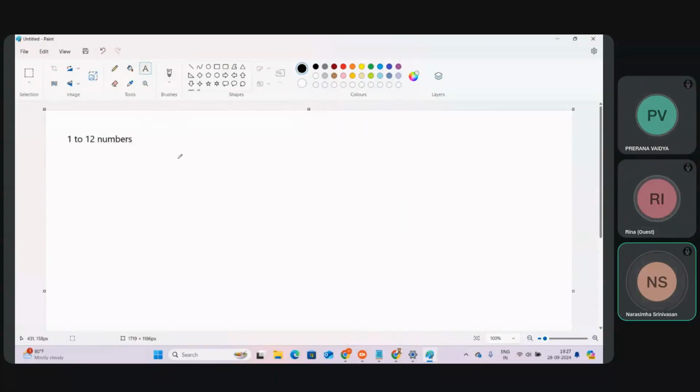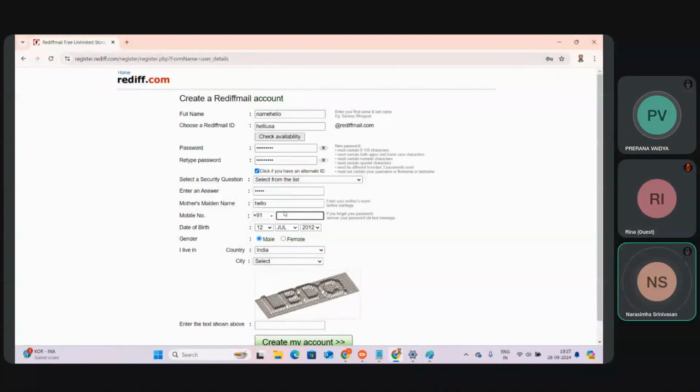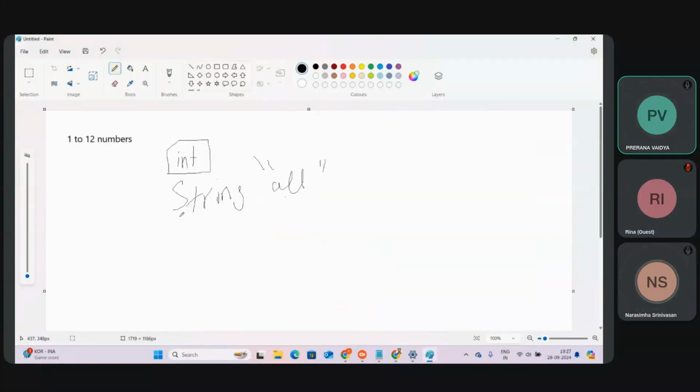How the developer has written the code means there are some data types. int means integers it will take, and if you add the string, it will take letters, it will take all characters. If you want to take only mobile numbers, then you should use integer. So the developer used the logic that integer for this one, and for this one used the string. Understood?